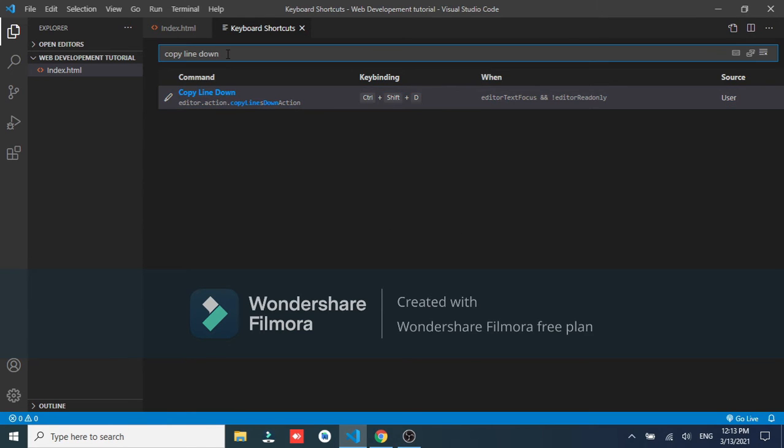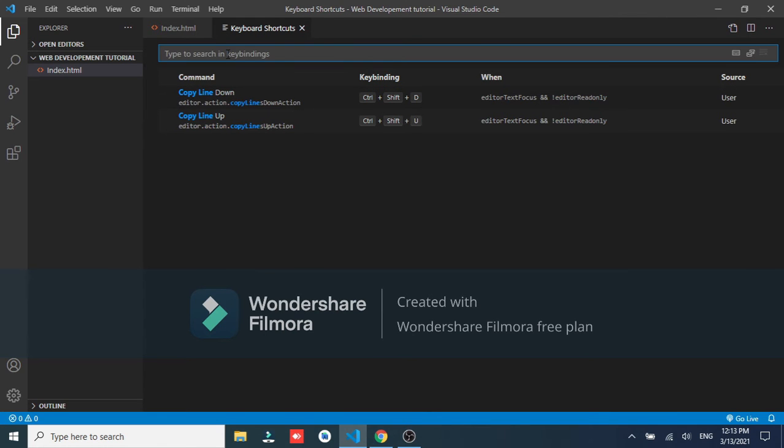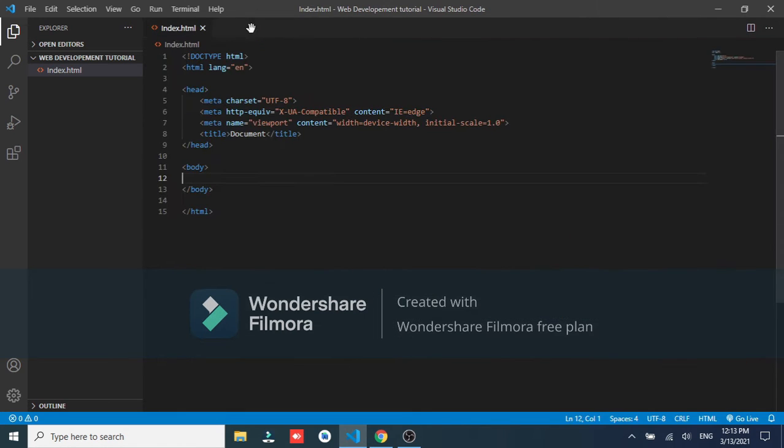Now I will show you what will happen with this extension. Come here and press Control plus Shift plus D, and the next copy of the body will appear downside. So you can create so many copies with this extension, and this is a very helpful extension.